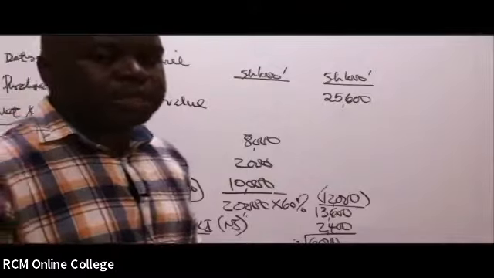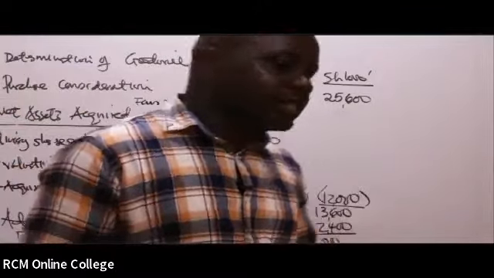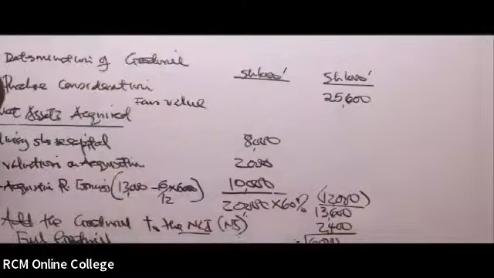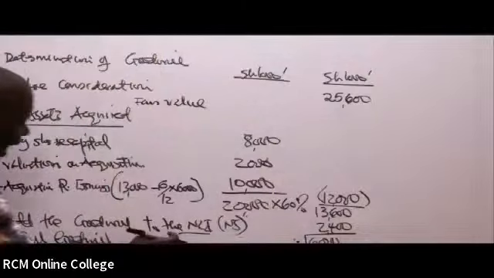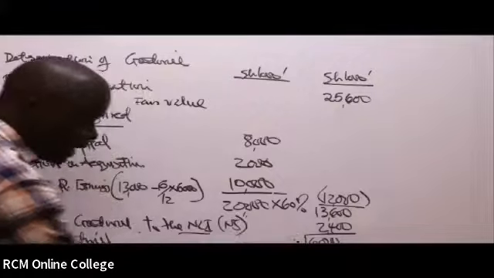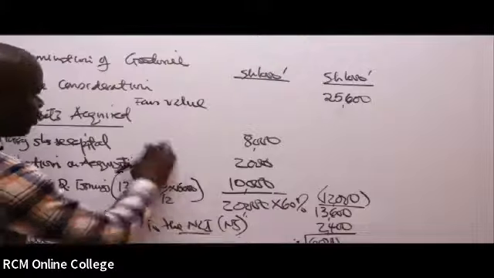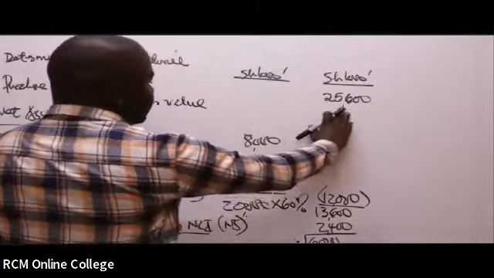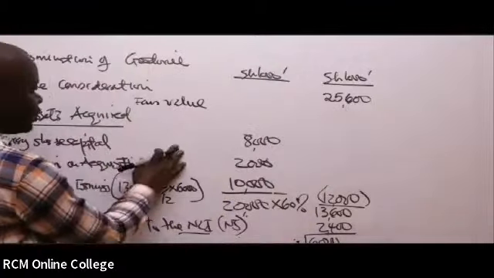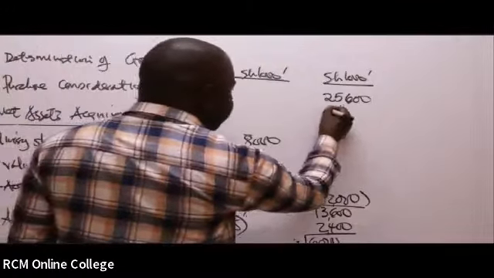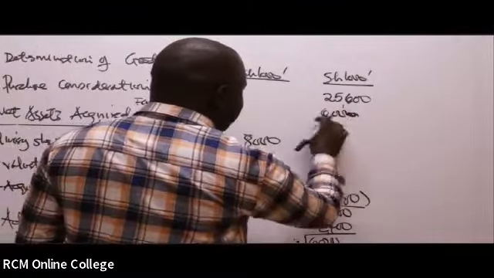This is how you compute it. But take note, sometimes they won't give you this. They'll give you the non-controlling interest fair value. So to get the full goodwill here, you take that fair value and place it here. Then you less the net assets acquired, which means, for example, if it was a figure of 6 million that you are given, you'll add it here.